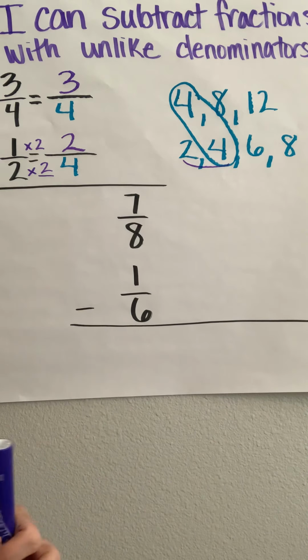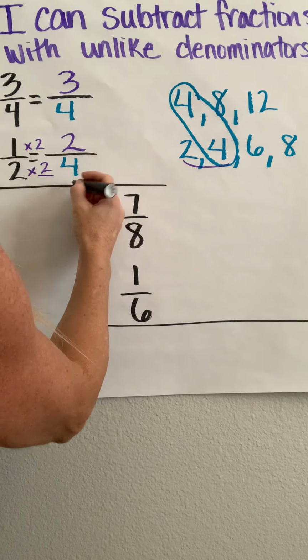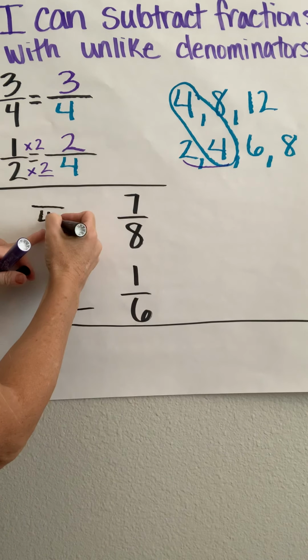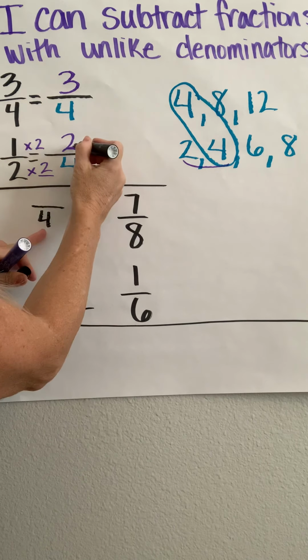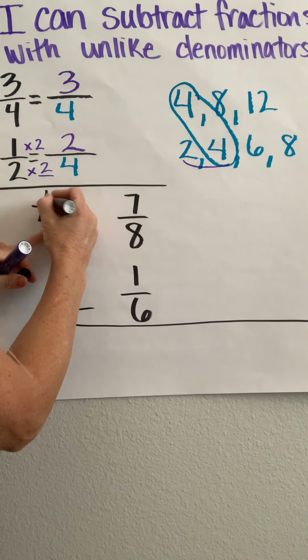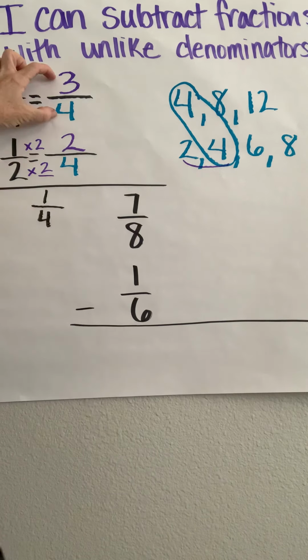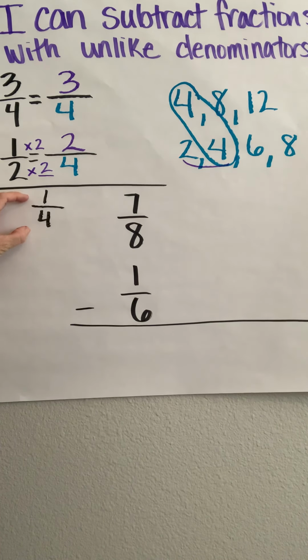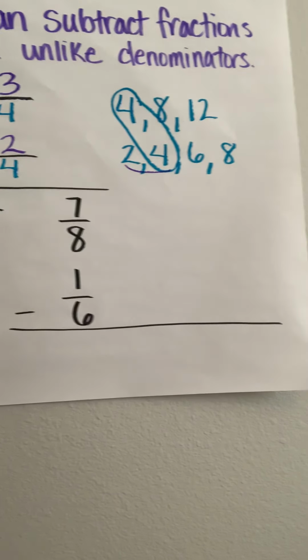Now I am at the 4th grade part of this skill. Fourths, I'm going to move this over just a little bit so we don't interfere. So I have my fourths, and then 3 minus 2 is going to be 1. So if I had 3/4 of a pizza and I took away 2/4, I would have 1/4 of a pizza left. And that does make sense. Okay? All right, let's move on to the next problem.